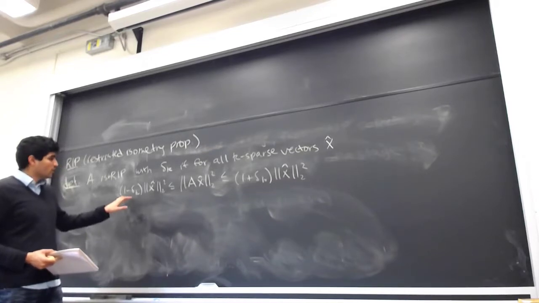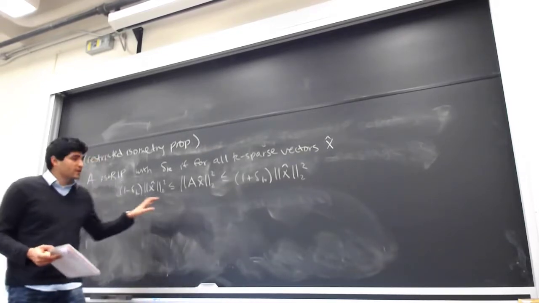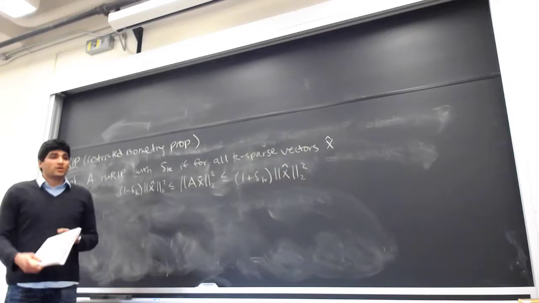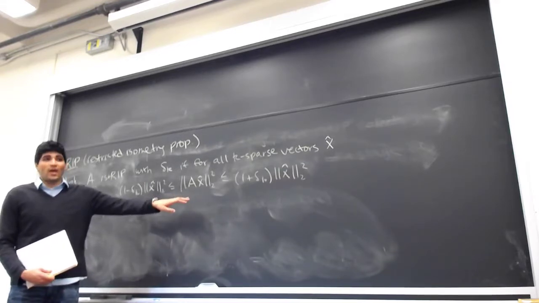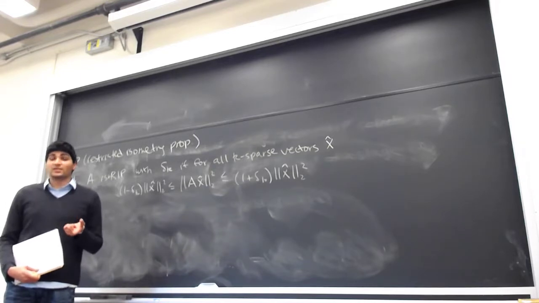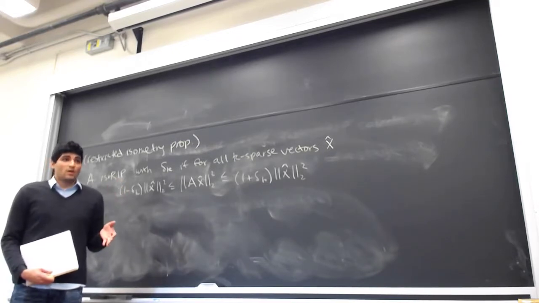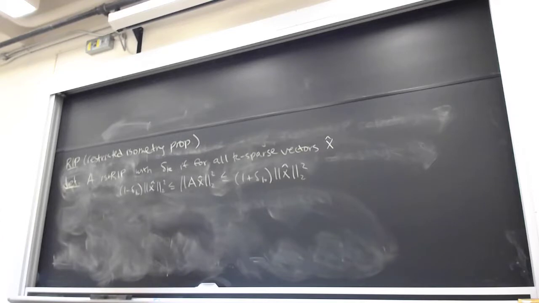Now it's not important, I could put some arbitrary constant 100 and 100 here, as long as I put the same constant here. That's just a rescaling of the columns of A, it doesn't really matter. The important thing is that A should behave as if it's orthogonal on sets of up to size k, even though it has many more columns than rows. Now you can think of the things we proved for incoherence, the uncertainty principles, as statements of this form: if A is mu incoherent, then A is k RIP for some k about root m over mu.